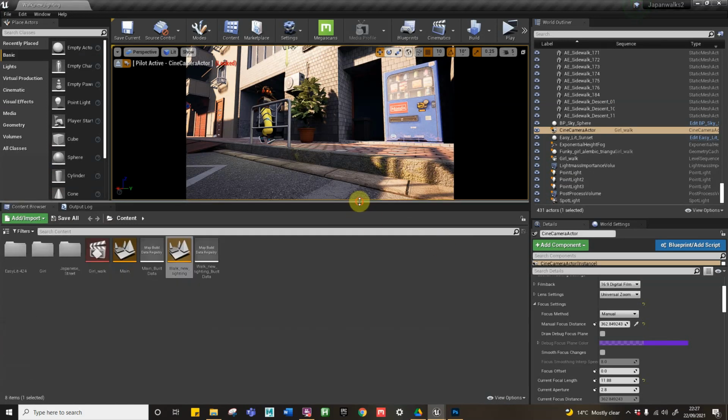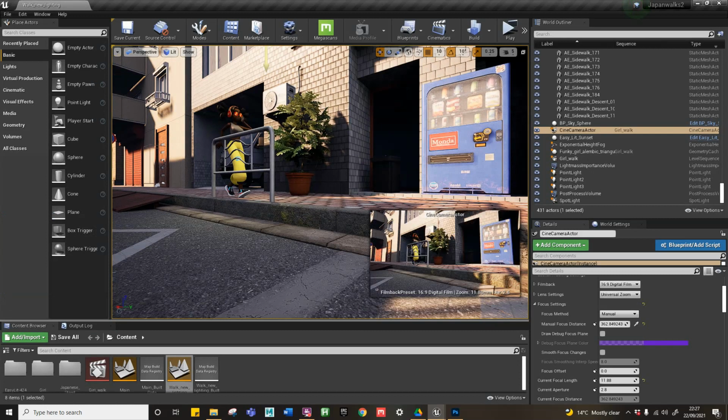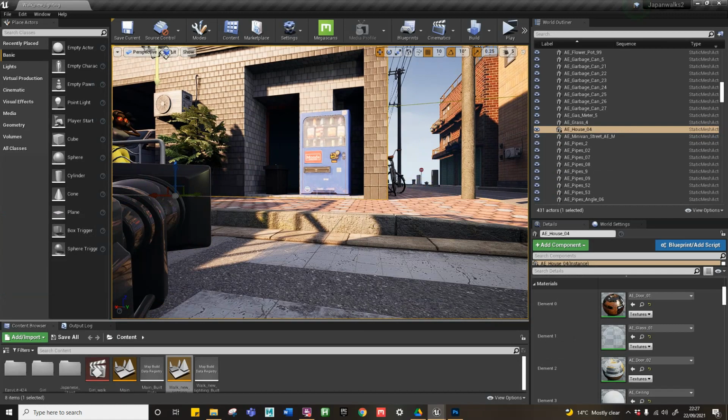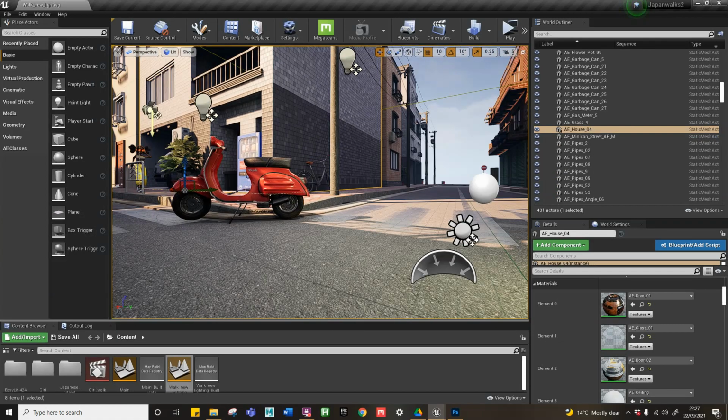Let's just get rid of the sequencer. Okay, so in terms of the lighting, let's get rid of that. And so, what I was trying to explain earlier was the ease at which you can adjust things and see it all in real time.